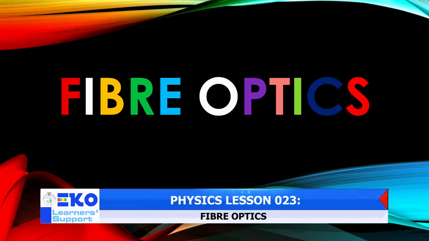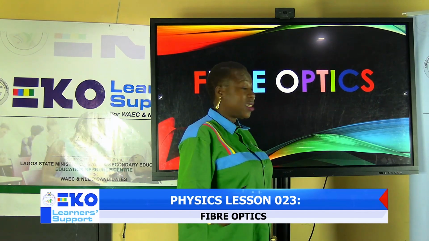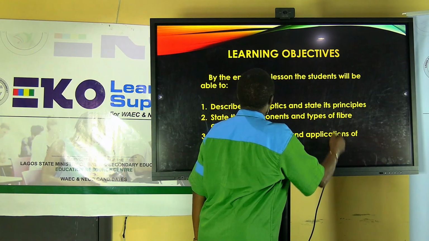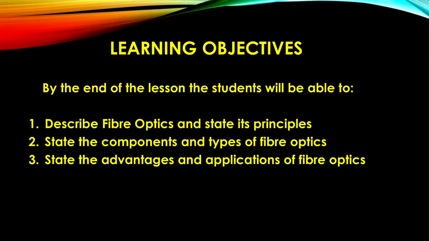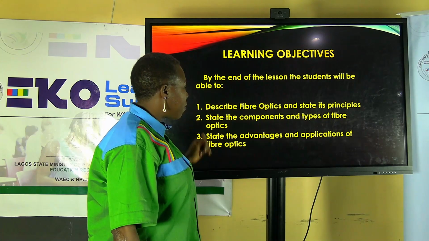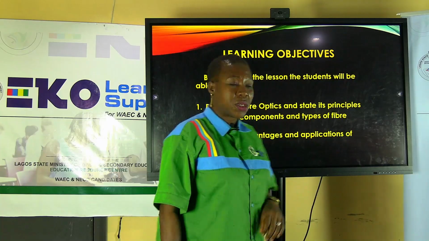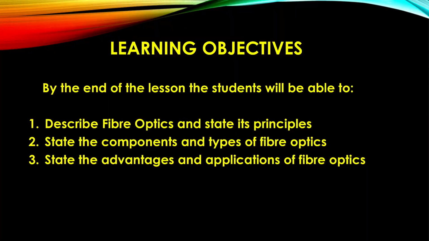Fiber optics is the topic we'll be treating today. Let's check the learning objectives. By the end of the lesson, you as a student will be able to describe fiber optics and state its principles. State the components and types of fiber optics. Lastly, you should be able to state the advantages and application of fiber optics.